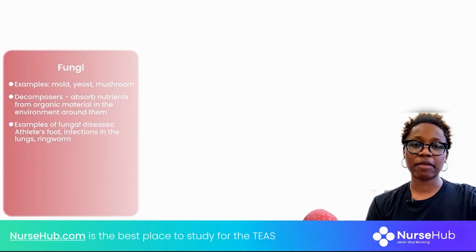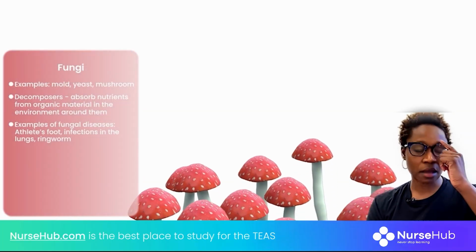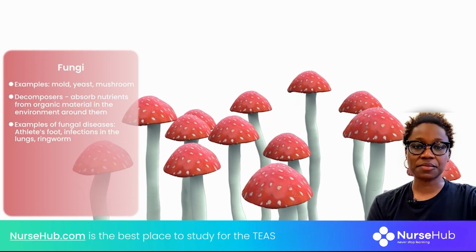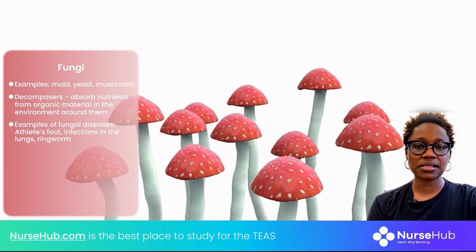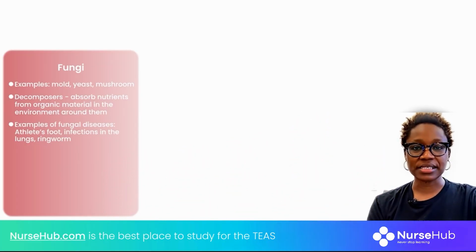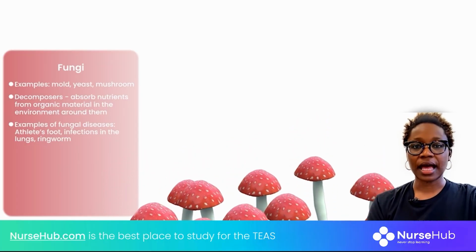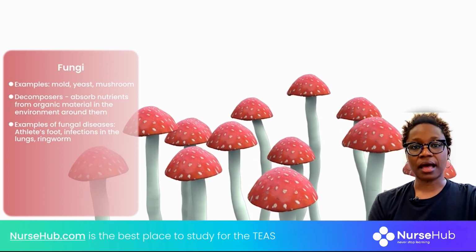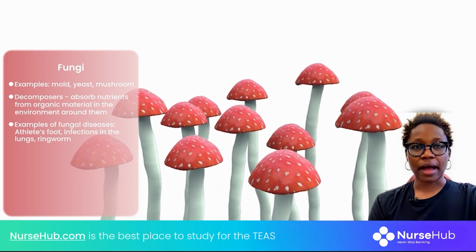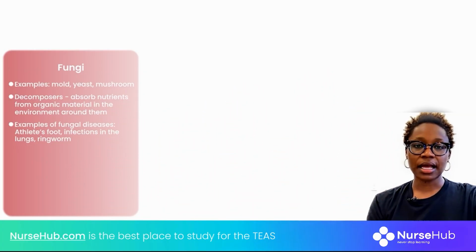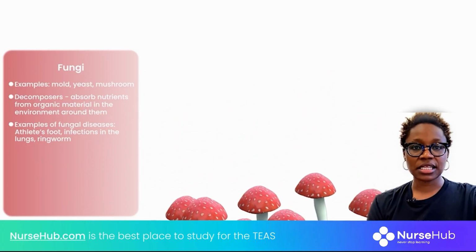The next type of microorganism you're going to need to be familiar with are fungi. Fungi are eukaryotic organisms that include molds, yeasts, and mushrooms. Fungi thrive in warm, moist environments. Think about baking bread with yeast, for example, right? It requires water that is around 102, 103 degrees Fahrenheit. You put the little yeasties in there and they'll love that.